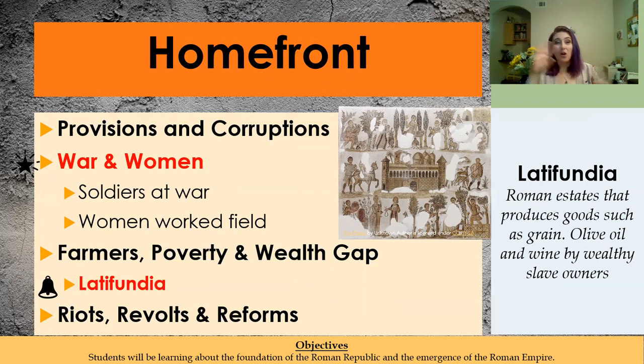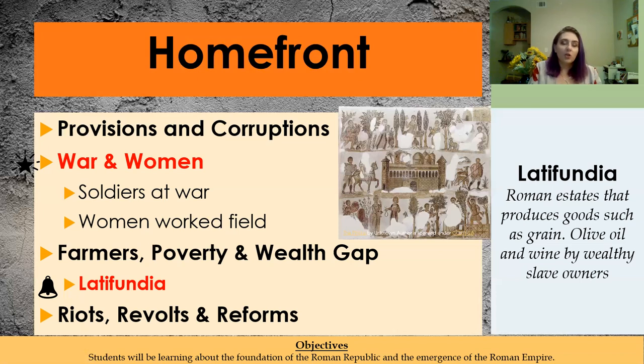However, while they were out conquering everything, there was a lot of strife going on back at the home front. With these provinces developing, there was a lot of corruption that would also take place. People could bribe their way into citizenship and do all of these things, making it really easy for corruption to develop, especially on the home front of Rome. Because the men were all fighting at war, women had to work in the fields, which often would cause a lot of strife in the home and cause a lot of issues with people not having enough food or resources.